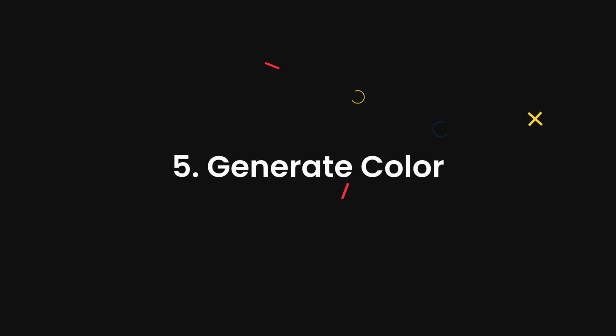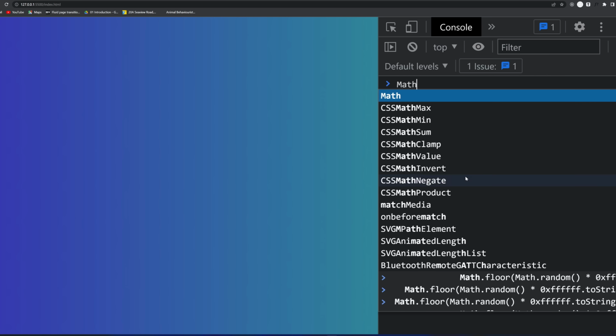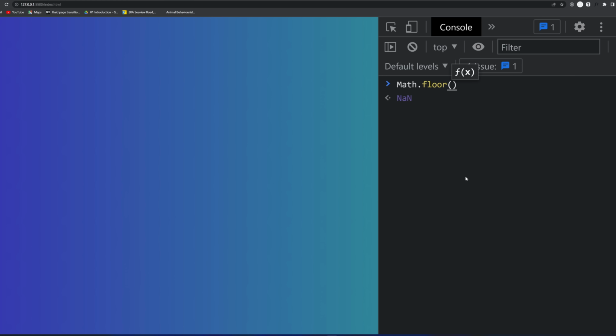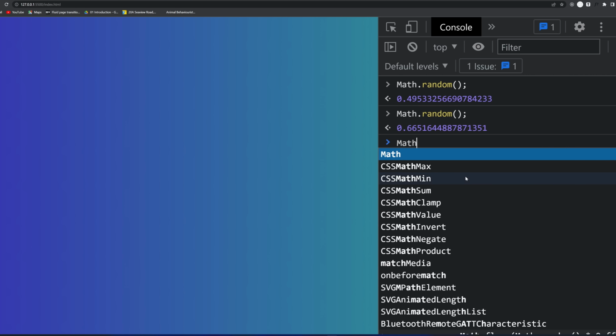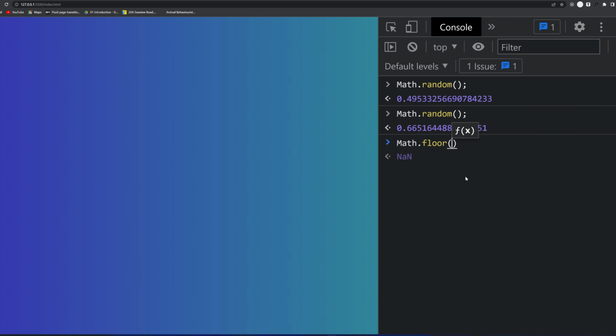Next up on the list is a cool, simple way to generate a hex code, which basically generates your random color. So how do we do that? We can do Math.floor, which essentially takes a number and brings it down to a full integer value. So for example, let me just show you. If you do a Math.random and that's it, see, it gives us 0.49 and then 0.66651. But if I wrap it around a Math.floor and just pass in Math.random in here, you're gonna see that it just gives us back a full integer like 0.